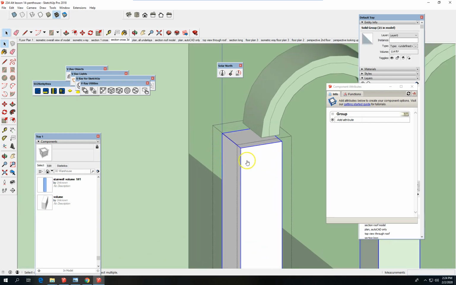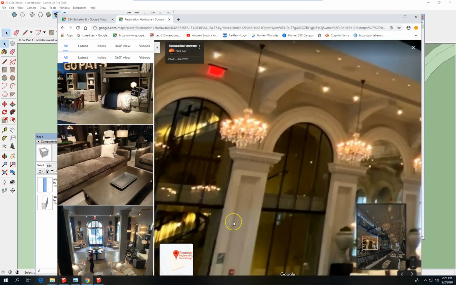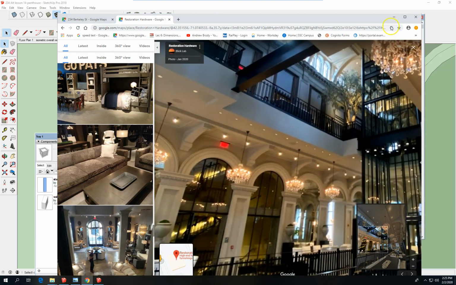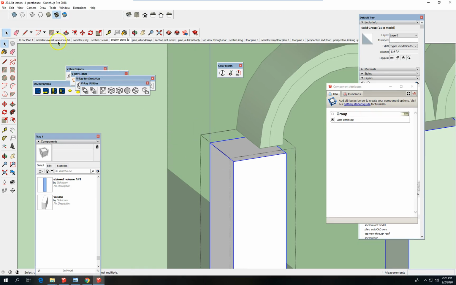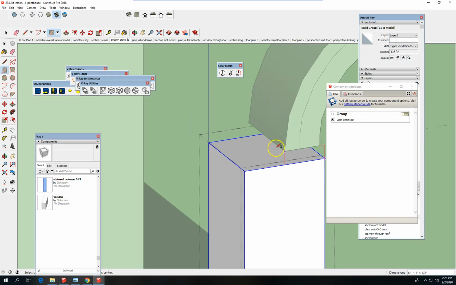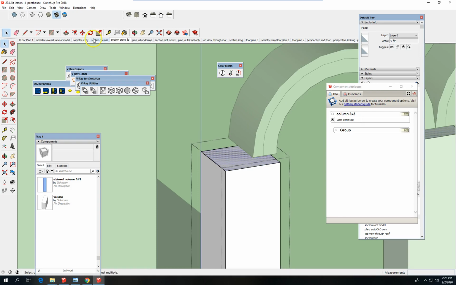Now I'm going to model my nested capital. Let's see what shape it is. It's a little complex. We don't need to get really fancy with it. Let me draw on top of that group and take that face and offset it.